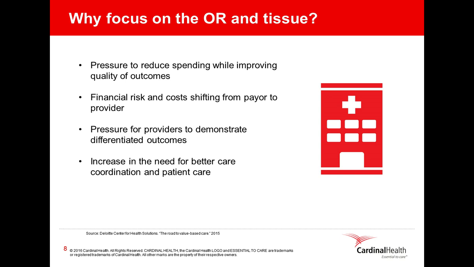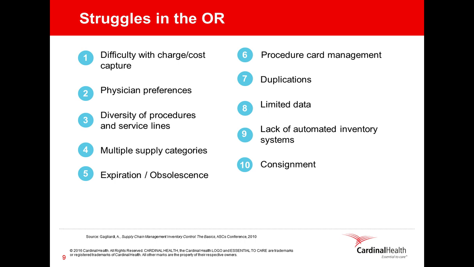There's also the new reality of financial risk and cost associated from payers to providers, as I mentioned earlier with the bundling. And providers are under more pressure to demonstrate differentiated outcomes and improve care coordination, as well as improving patient care itself. So there's a lot going on here. And all of this presents its own set of challenges. And why is this especially challenging for the OR? Well, let's take a look at some of the key barriers you're already dealing with.